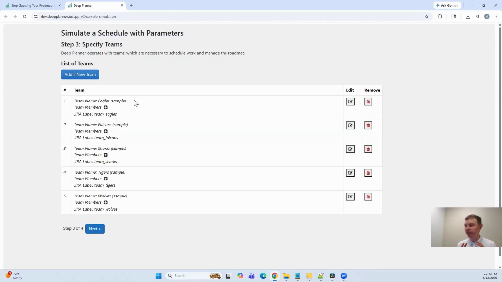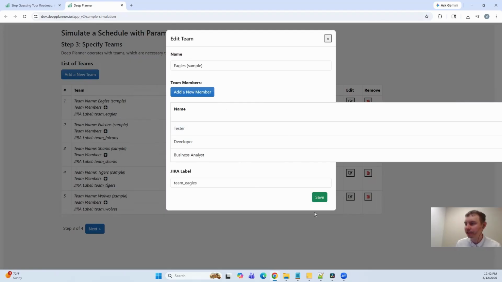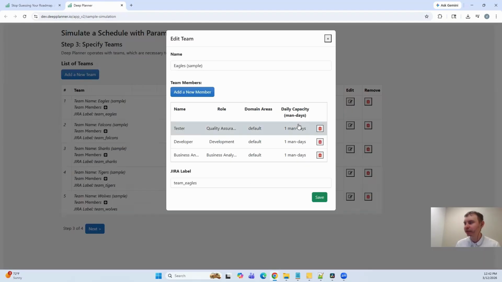So here we define some teams, right? So each team represents certain people that participate in our development, right? For example, in this case, it's developer, tester, business analyst. So each of those members can have their own daily capacity, right? And this is what will affect the timeline too, right? Like we want to make sure we have enough resources for particular epics to execute.